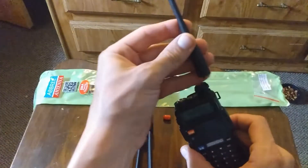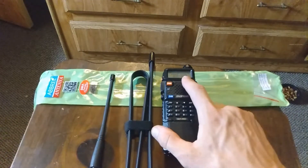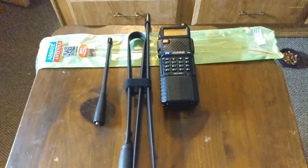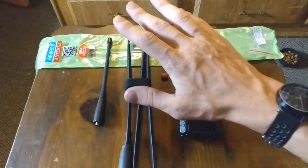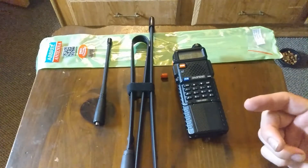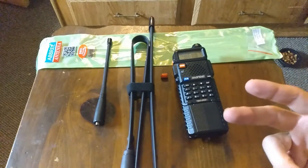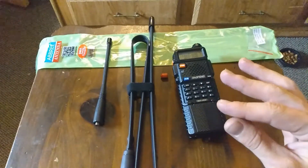That antenna works really well. I'm going to reconnect it to my roof antenna — if you've seen my previous videos you'll know about that. It comes in a 1-pack or 2-pack. I'll leave a link to this radio and this antenna below. There's also another antenna I'm not featuring in this video but it's really good — it comes in a 2-pack of 16.5 inch VHF and UHF antennas.